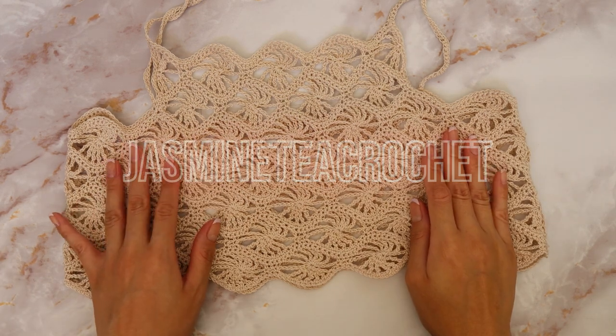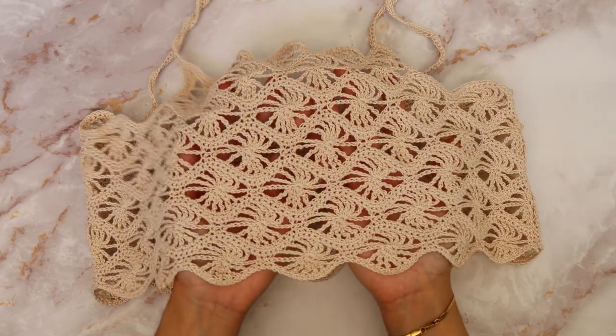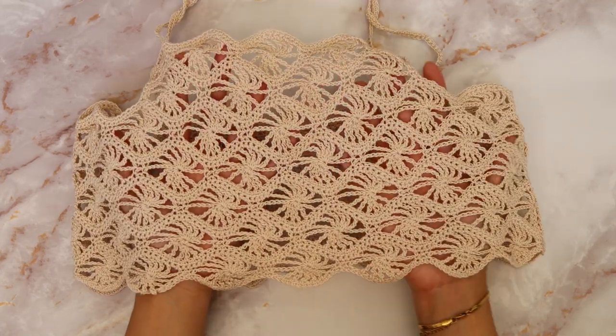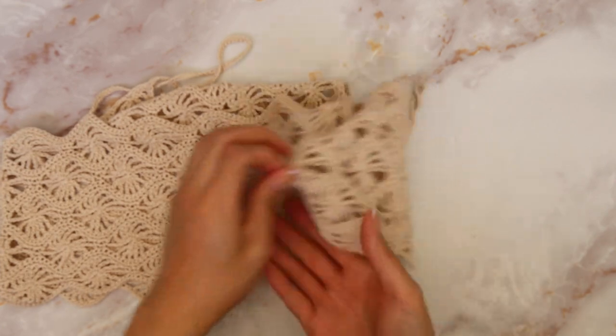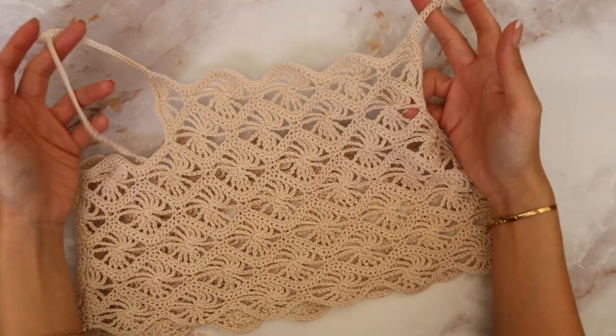Hi everyone, in today's video I'll show you how to make this dainty lace bralette, and you can see here it has a very beautiful dainty lace design. So we make this top by first making the front piece, and then we make the back piece, and then we combine the two sides, and then we finish it up by making the straps.